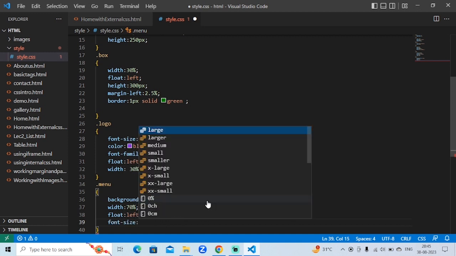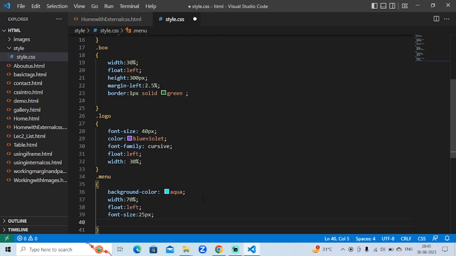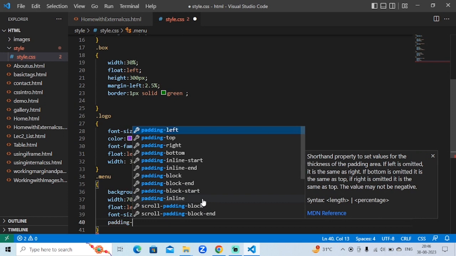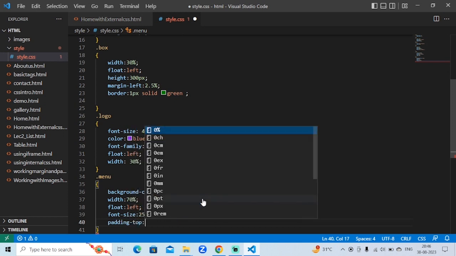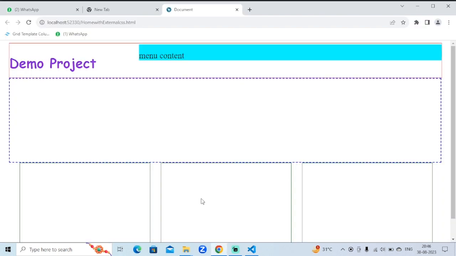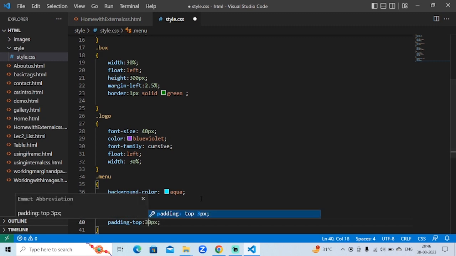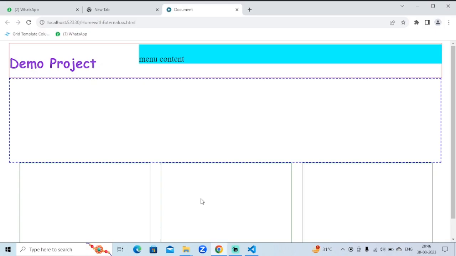All right, first of all let us change the font size. Give it some padding from the top, 20 pixels. Fine. And even if you want, you can give it a little more. Perfect.